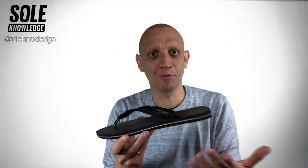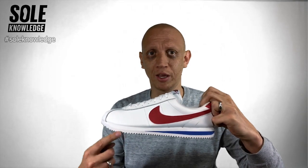For those of you that have owned flip-flops before, you will notice that a flip-flop also has sheet EVA in it. But as time goes by, the more you wear it, you'll notice that your foot starts to leave an impression on the midsole itself, because as you walk, it keeps compressing it and compressing it, and eventually it loses that cushioning. Therefore, it does not have the ability to hold its shape as time goes by. The cushioning component is diminished. That's what you would commonly see here, and eventually as time goes by, the same thing will happen to any sheet EVA midsole.